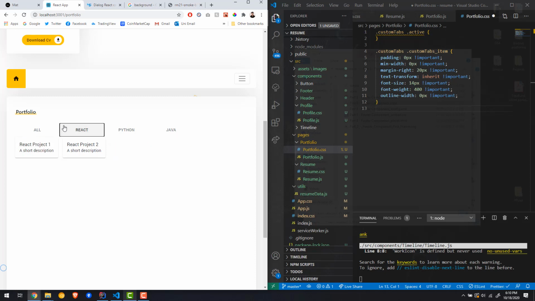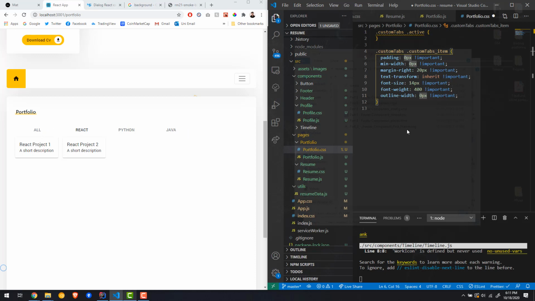If I click on one, you'll see there's padding around it. I want padding to be 0, and then Material UI also gives it a min width. Even if it's 1 character or 20 characters, there's a min width that's this width. I'm going to change that to 0. If you don't have padding and no min width, everything's going to be squished, so we want a margin right between each tab item.